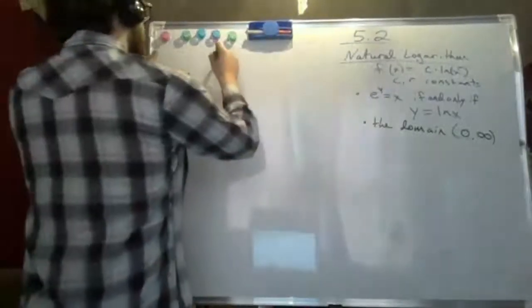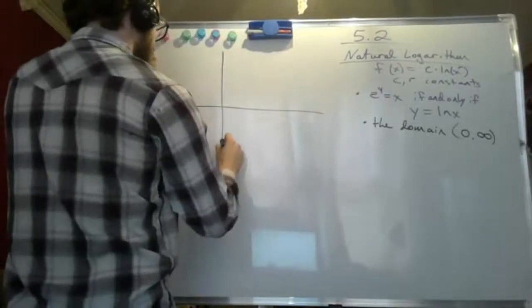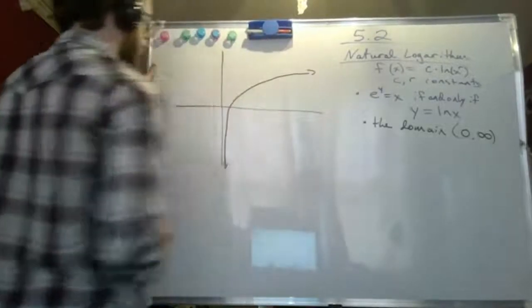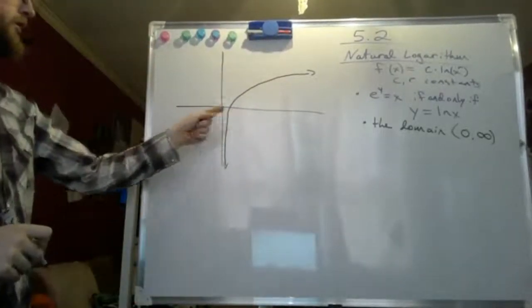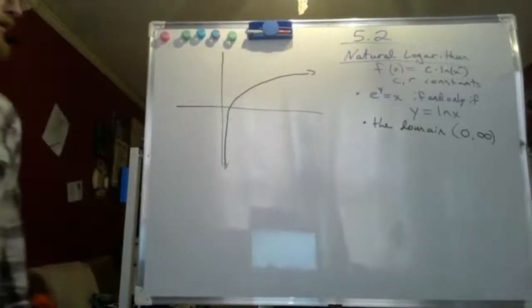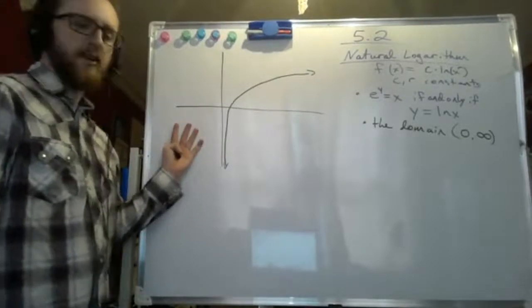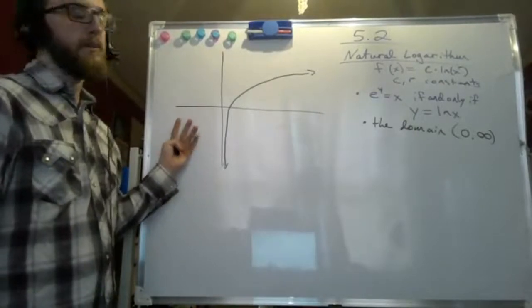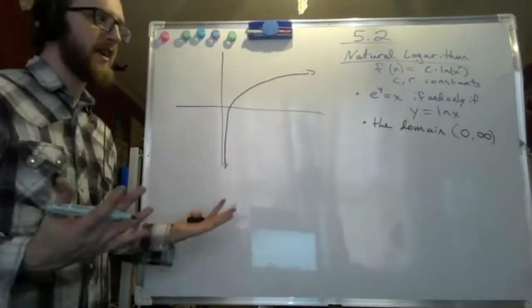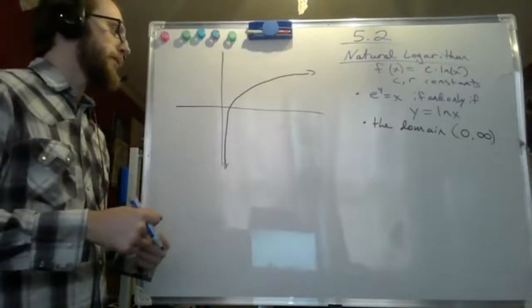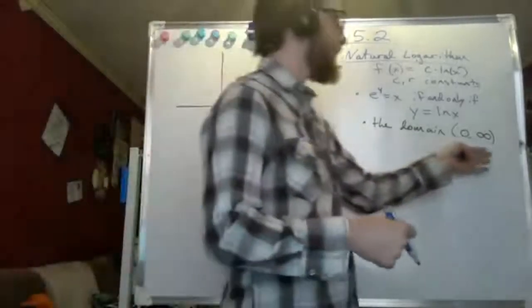Why is that? Well, if you graph this function, then you're going to see it looks something like this. As we get closer and closer to 0 from the right side, this function is disappearing to negative infinity. But for the negative numbers, we don't have anything. You can't plug in a negative number into a logarithm. So keep that in mind when we're thinking about logarithms. If you've got a negative on the inside, then you've maybe messed up somewhere. So you might want to backtrack on what you're doing. So the domain for this function is 0 to infinity.